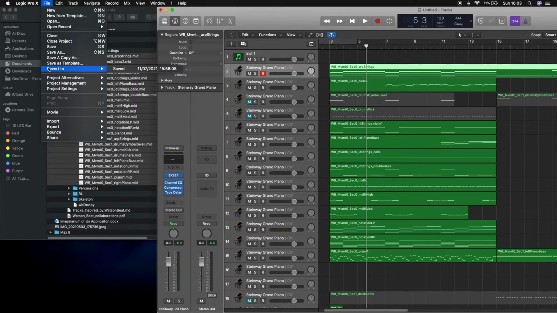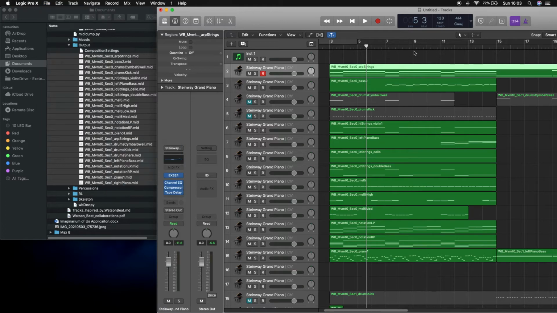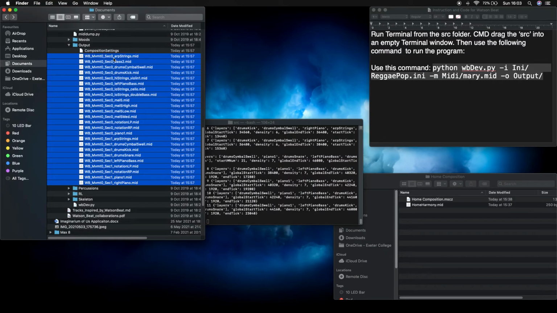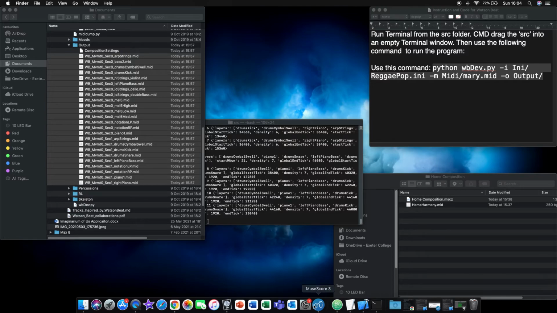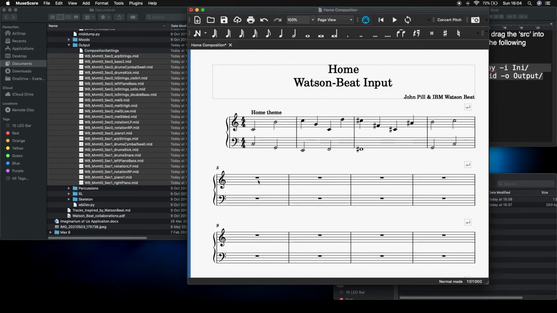So you go up to File, Export, and I can do all tracks as MIDI files or selected tracks as MIDI files. So I basically get it all out as a simpler thing. So I've not got, do you see here, you've got section 0 and then section 1. And that's difficult to deal with in notation. I'm not going to go through this in the session because it would take ages. But basically then I import that stuff.